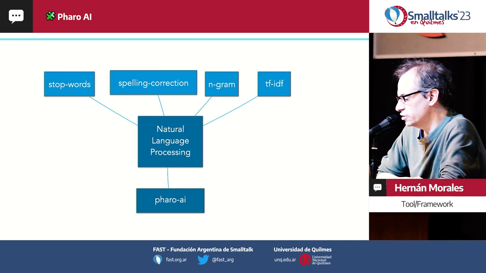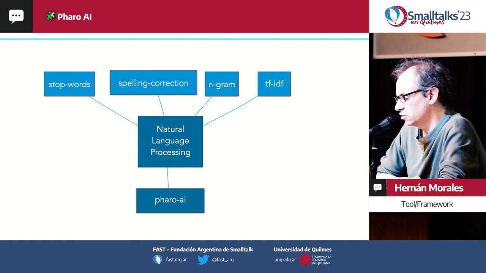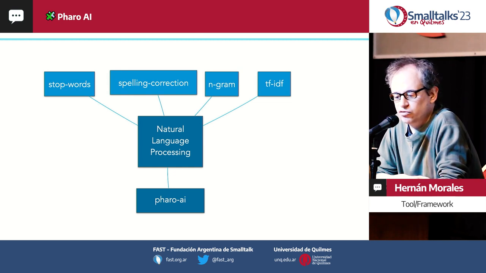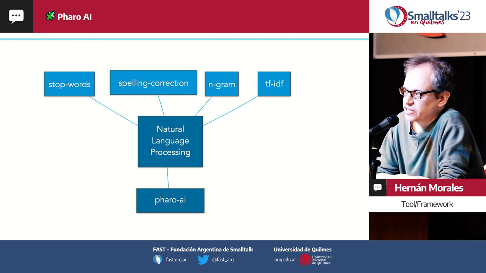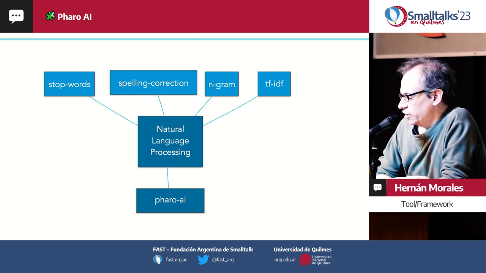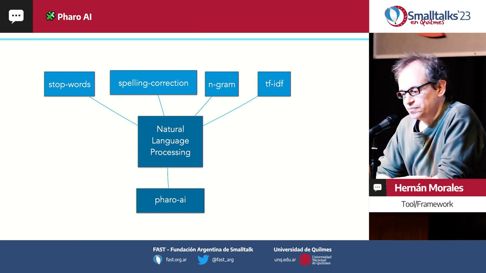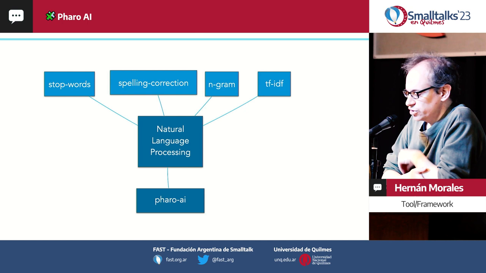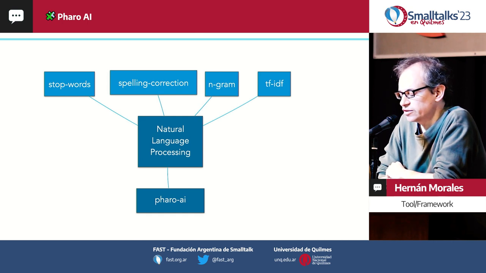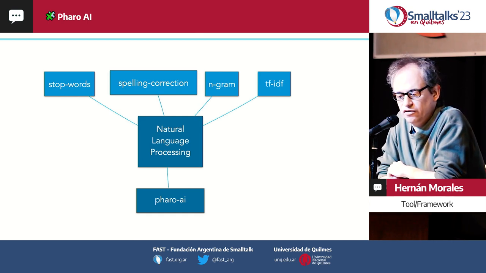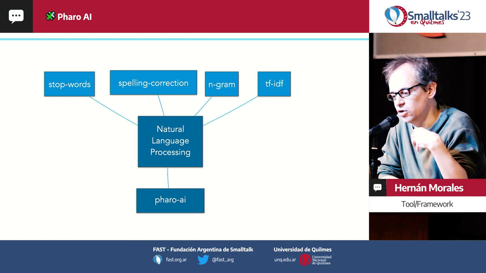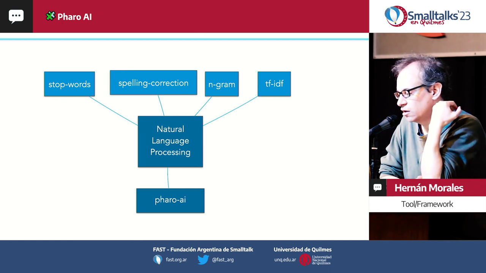Another interesting subfield is natural language processing, where we have some implementations. We have stop words, to remove those words which are not interesting in a data set, for example articles and words without particular meaning. And we have a package for spelling correction and n-grams, which split text into unigrams, bigrams, and trigrams, and so on. This is a sequence of characters. This is useful, for example, for part of speech tagging and everything. These are like basic blocks on which you could build something else.